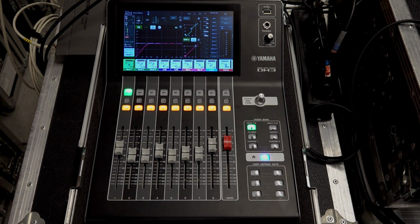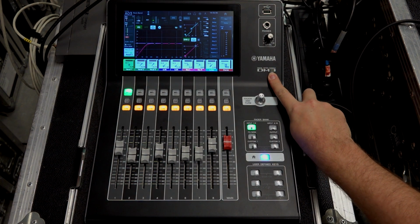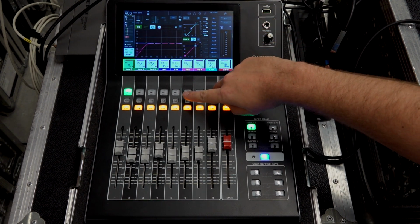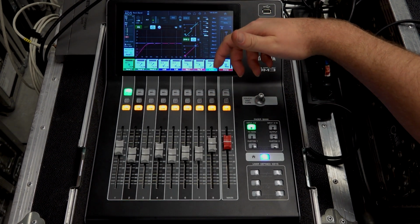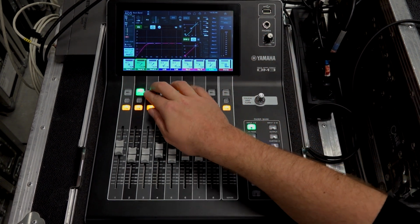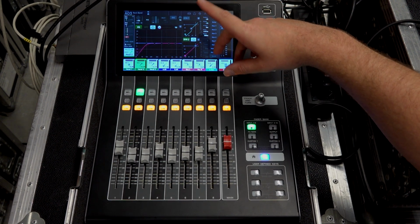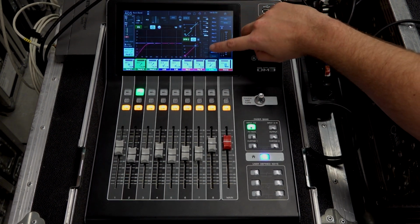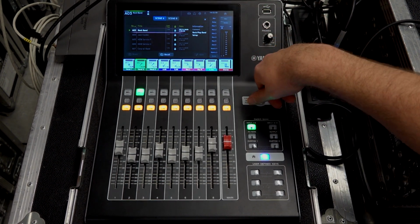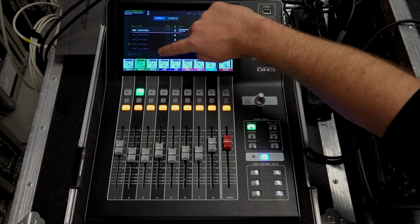Here we have our mixing desk. It is a Yamaha DM3 portable digital audio console. This desk has already been set up, but we can go through some properties to make your workflow easier. When you start up the console, it will show the previous session that you were working on. The green LEDs that I'm pressing are the selection buttons, where you can select channels to do adjustments. However, we want to begin our session from scratch. So what we'll do, we'll go into our scene selection and recall our initial data.